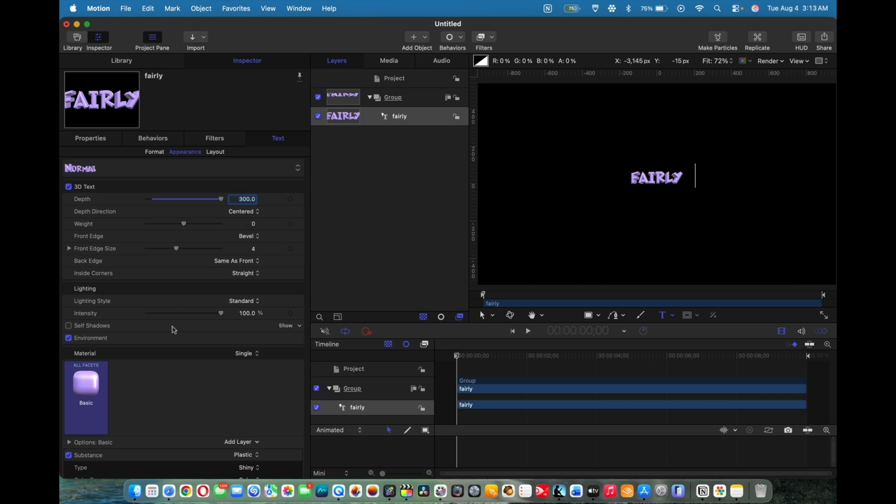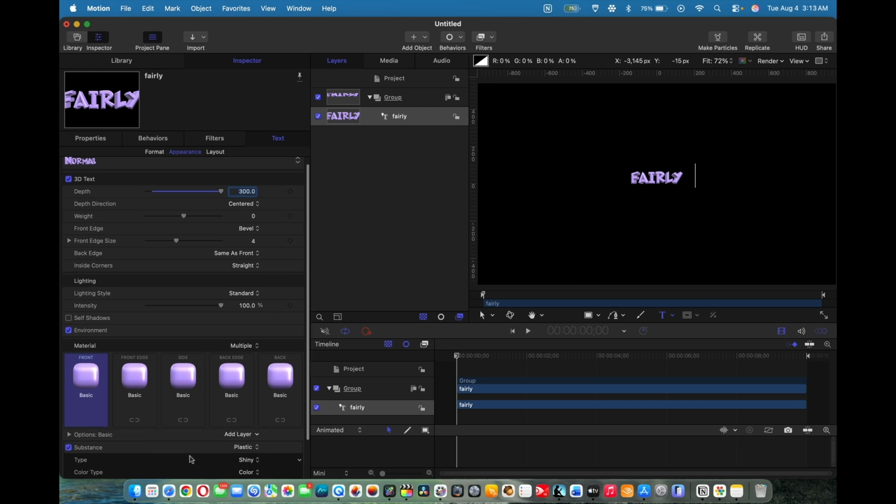And we'll scroll to material. Let's go to material, change it to multiple. And then to the substance, plastic.